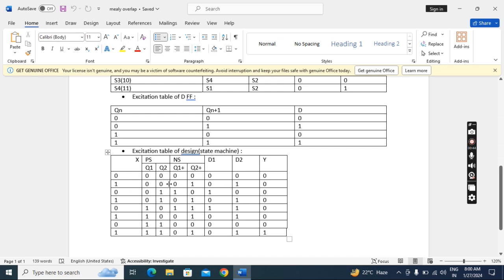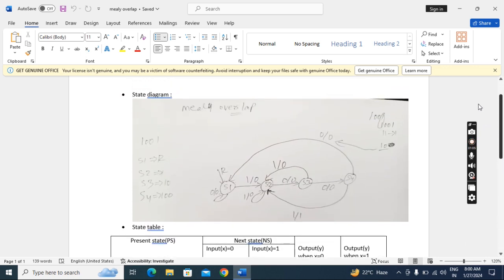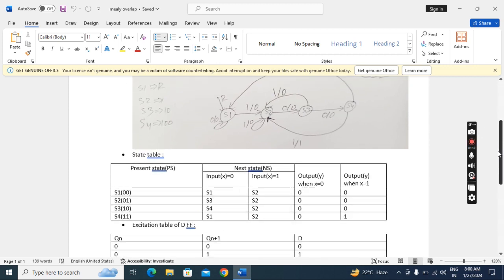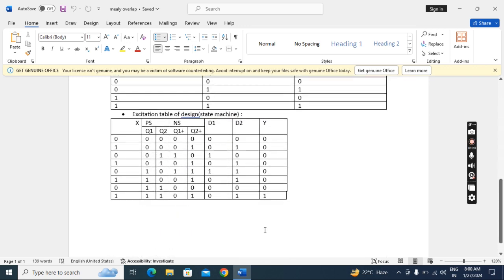However, we write input, present state, next state, inputs D1, D2, and Y. This is the same as the previous one. Okay, according to that state table and state diagram, we have to do it. Okay, we'll check where the output we are getting is 1. See, whenever present state is S4 and input is 1, S4 with 1, that we have to see. S4 means 1 1. For 1 1 1, we have to see. For 1 1 1, we are getting 1. Remaining all places we can write 0. Okay.